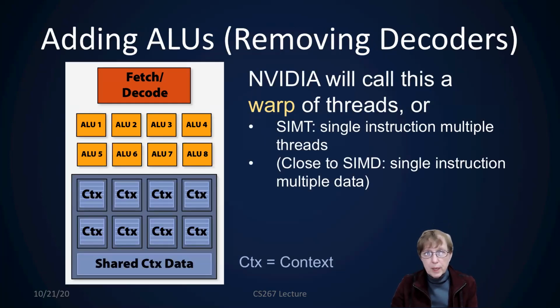We'll take all of our ALUs. Here we've got 8 of them on the chip, and we've got just a single fetch and decode engine. So this is going to look a lot like SIMD, right? In fact, this is really what a SIMD instruction is doing, which you saw in homework 1. We've got these different arithmetic units operating on, say, different elements of an array. In pure SIMD hardware, those are typically things that are contiguous in memory, maybe cache aligned, but there are some special rules on it.